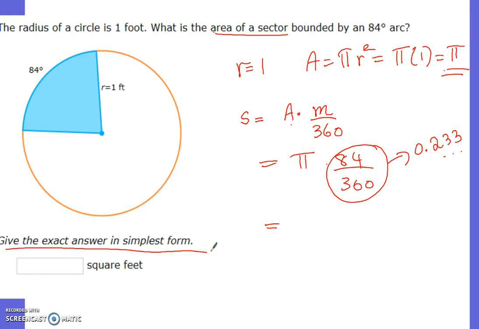So if you continue to put this answer as a decimal, it's going to give you an incorrect answer. So if you get a repeating decimal, just do this in the calculator in the form of a fraction using the fraction key on your calculator. You have to do 84 over 360 using the fraction key in your calculator. So it'll simplify it for you, or simplify it by yourself, and you get the answer as 7 over 30 pi. So good luck on doing the rest of the problems.